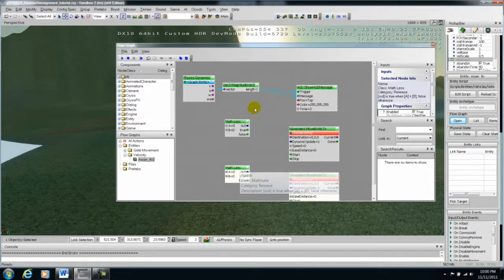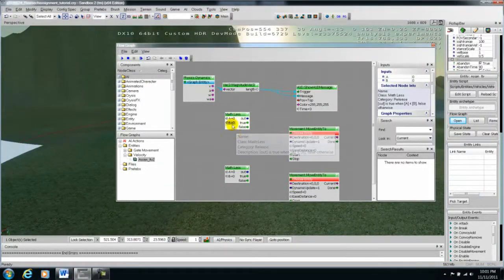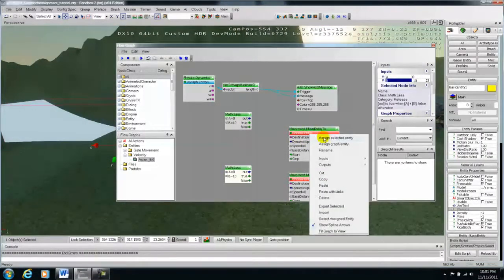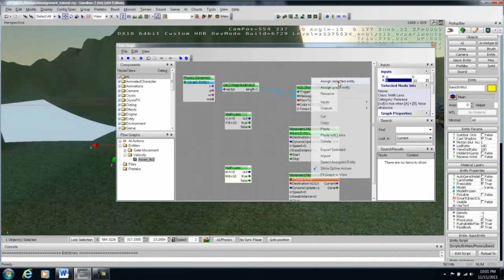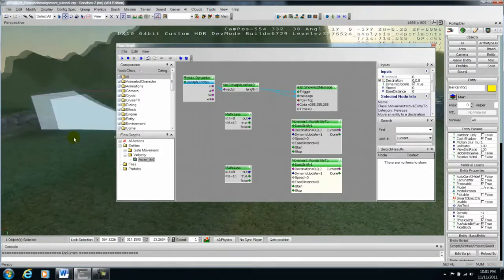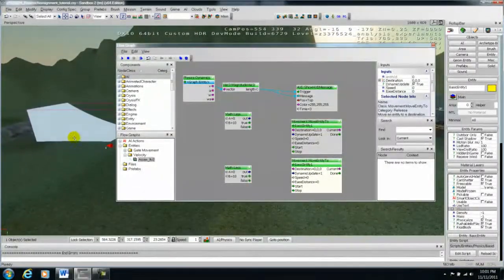For example, if the velocity is above 10 meters per second, we can do this by putting in our value for B, which will be 10. In both cases, the only thing that will change will be the destination of our entity. With the entity selected, we can assign the selected entities. Once this is done, we will need to put in our destinations for where we want them to move to.